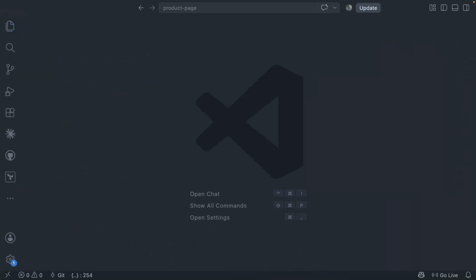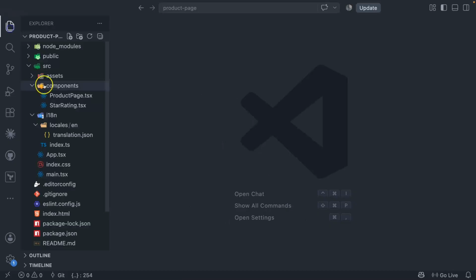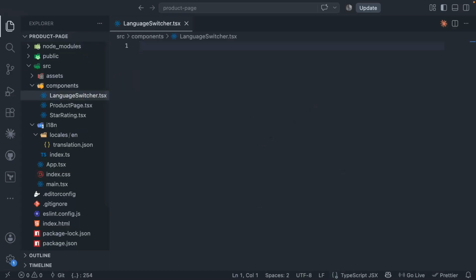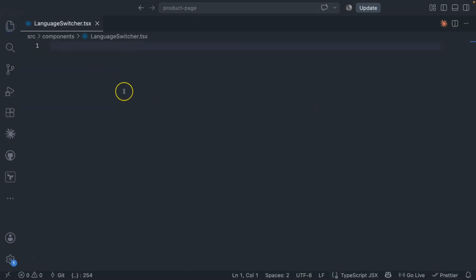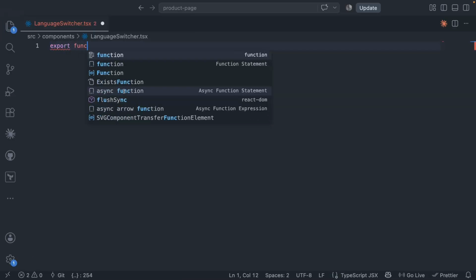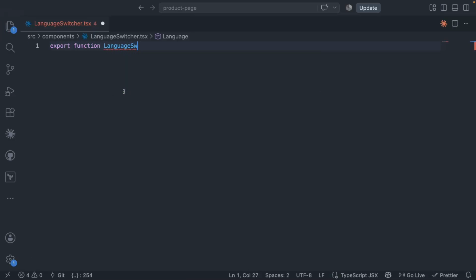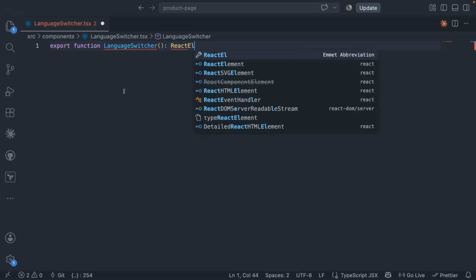So let's go ahead and create our language selector or the language switcher, whichever one you want to call it. I'll call it language switcher. LanguageSwitcher.tsx. Okay, so here export function LanguageSwitcher that returns a React element.